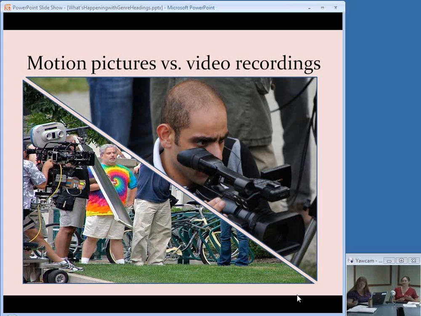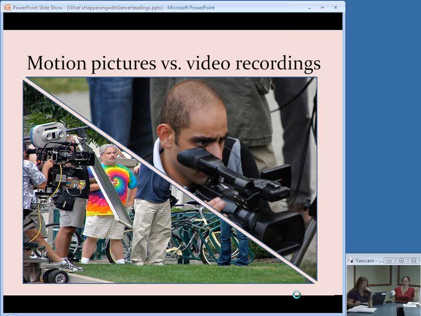If you're familiar with the FRBR levels of work, expression, manifestation, and item, these genre terms are up on the work and expression level, the more abstract, and not the actual physical item in your hand. So that's how they handle that. And so if you're cataloging movies, even if it's a DVD, you should use the motion picture headings, even though it says films and you're technically not cataloging a piece of film. The motion picture headings are the ones that you should use.